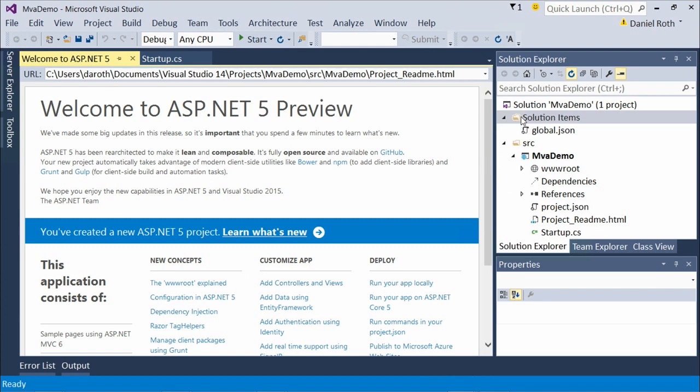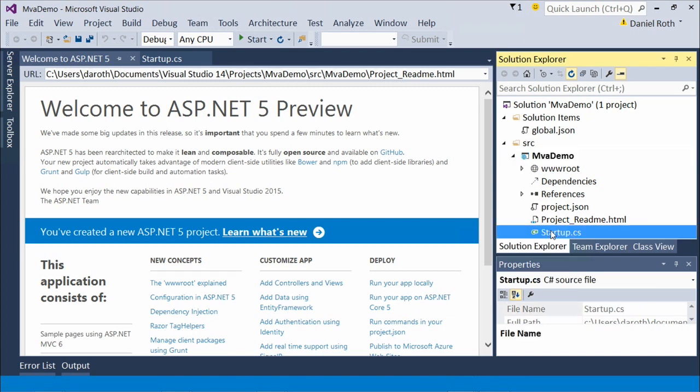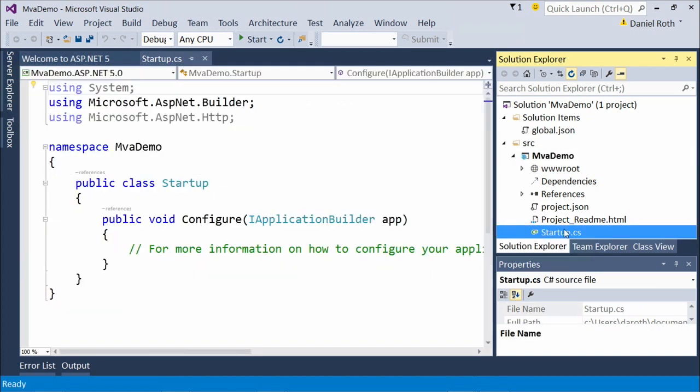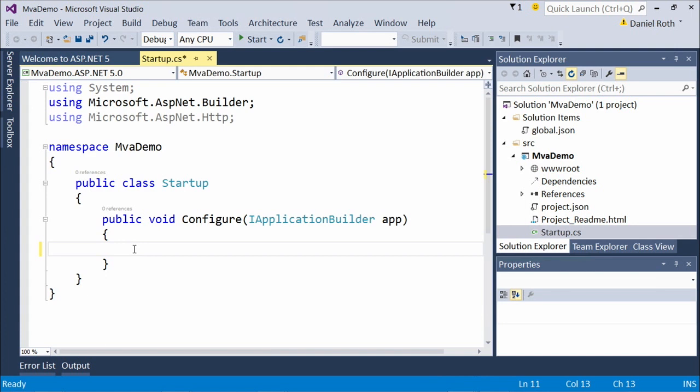Okay. Now, first, let's actually get something running really fast. How do you do hello world in this template? So here's the actual project template, and we're going to talk about what all these folders mean in a second. But before we do that, let's just see if we can get something to actually display in the browser. To do that, I'm going to go to startup.cs, and this is really where the guts of your application are defined. This is where you set up your HTTP request pipeline. Anything you want to do with an HTTP request coming into ASP.NET 5, you do it here. And I'm going to do the simplest possible thing you could possibly do. When I see a request, I'm just going to return some text.